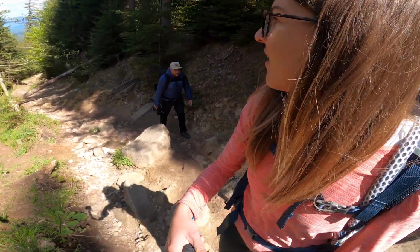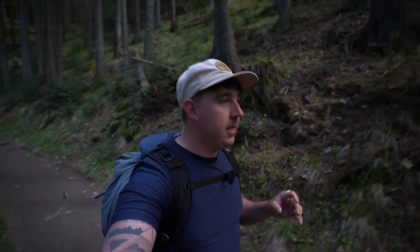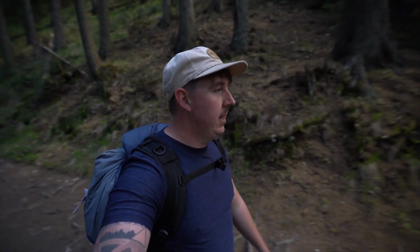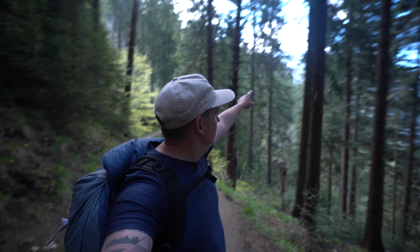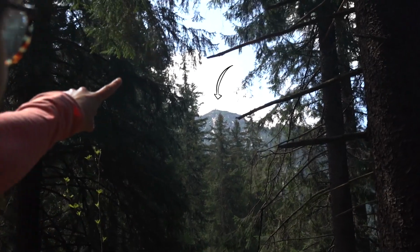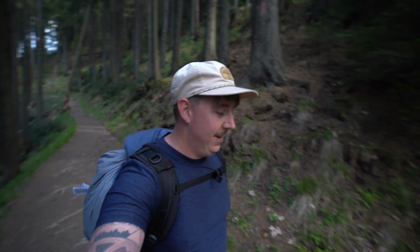It's a long way down from there. Now onto the second leg of this hike, in our minds anyway. We're just walking along this ridge side, and dare I say it, even some of it's going downhill. It's daunting because we need to go up there. I don't know if you can see that, but it is nice to have a little rest period and walk on flat land again.